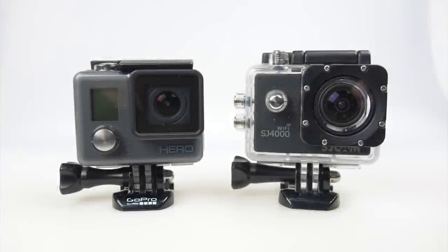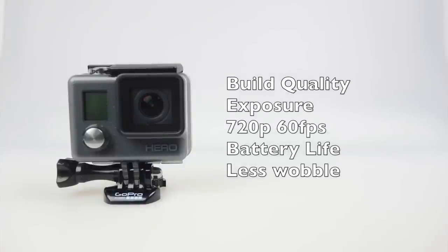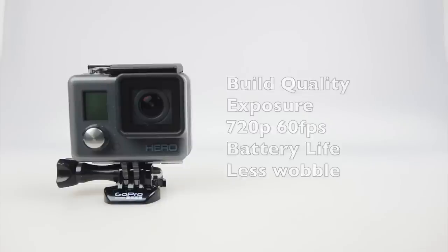Right, it's summary time, so let's have a look at the positives for both cameras. First off, the GoPro. It seems to have really good solid build quality. It's very good at getting the exposure for the scene right and adjusting it throughout the course of the scene as well. It has a true 720p 60 frames per second mode. It's got a good long battery life, and it seems to have less wobble when it gets into a situation where there's a lot of vibration.